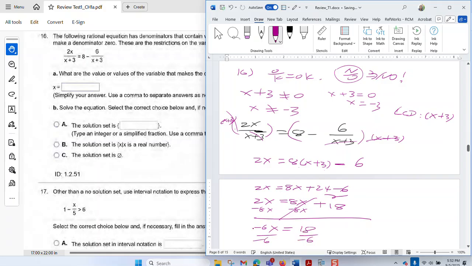All right, what happened here? We just said earlier that x cannot be equal to negative 3. And then I have this solution here, x equal to negative 3. So guess what? Since this is our only solution, but this solution is against the definition we have earlier, therefore this one will be no solution. Okay, so what does no solution mean? That means the solution set will be the empty set. So the correct answer will be C.